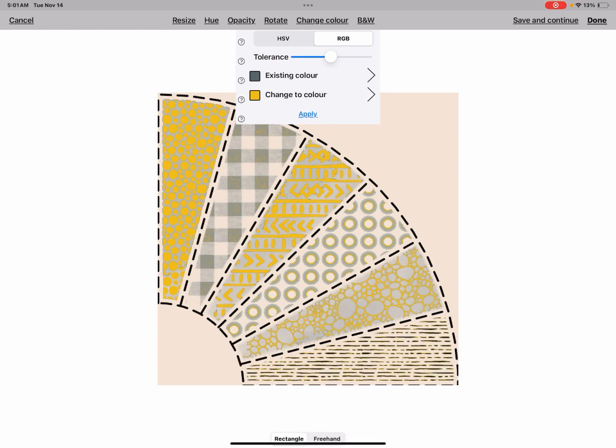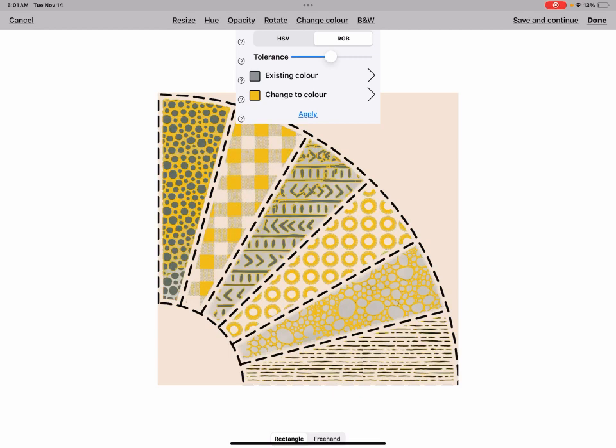See? And I don't know if you noticed, but when I changed it to a different color, it didn't change the previous. So if I go back down here, everything's back to green. The existing color that I chose is this dark green. If I click on it, well, because I've got to up the tolerance.